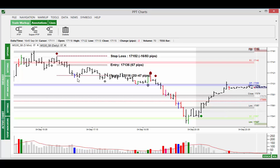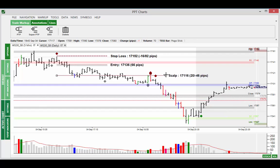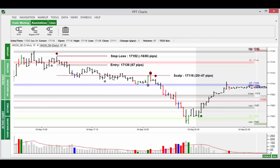If you wish to trail the stop, you have to wait for the market to close through the 20-point scalp, which we see here. We also see it here, but then it trades back. So you've got to make a decision on if it closes back. You can't use the same theory because it's got to close below convincingly and then give lower highs, which you will see. If I just drag this across to here, you can see it playing with it here, but then eventually we start to see the trail down of the lower highs there.